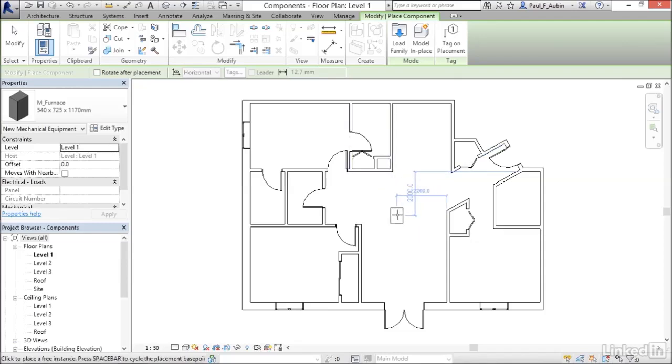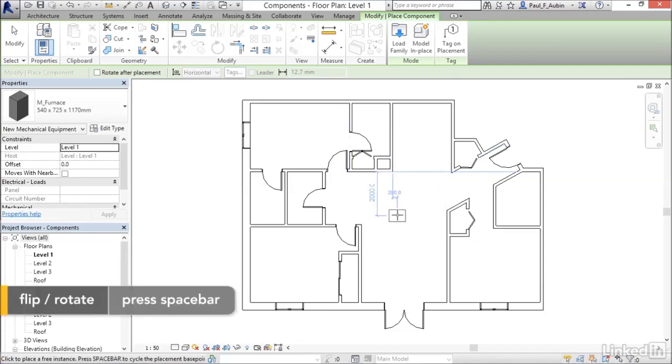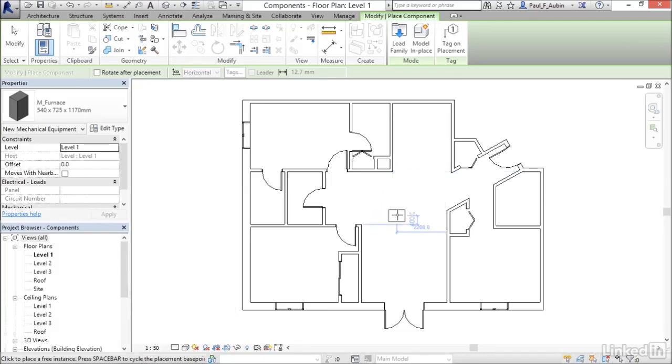Similarly to the doors and windows, you can use your space bar, but in this case, instead of flipping the family, it will actually rotate it. And by default, it rotates in 90-degree increments. But if you take your mouse and place it over something that's at a different angle first, and then tap your space bar, it'll match that orientation. So we can do that in 90-degree increments as well. And then if you wanted to reset that orientation, you could just move back out into empty space and tap the space bar one more time.